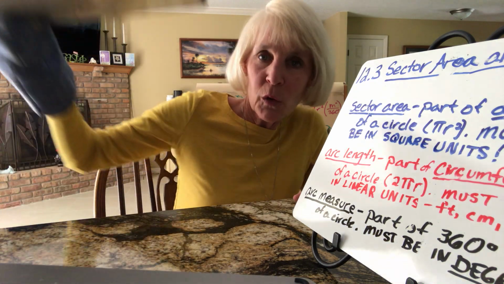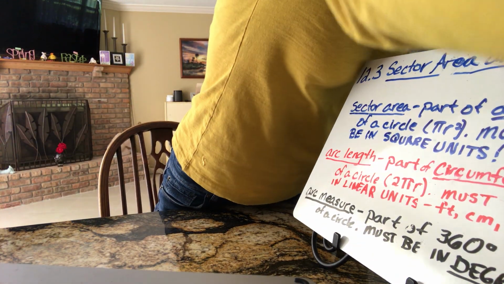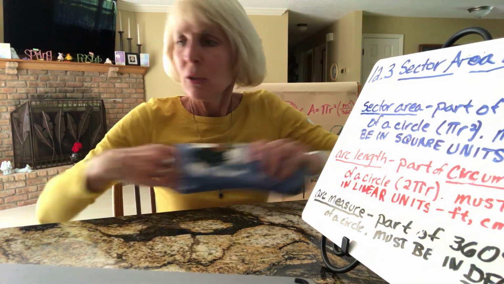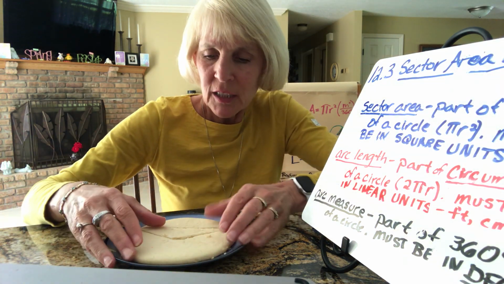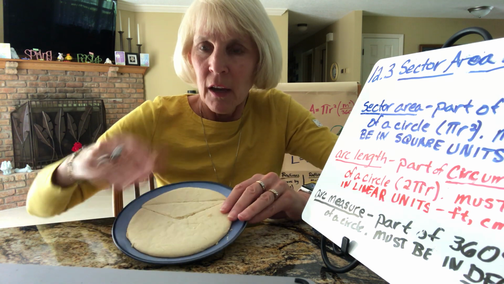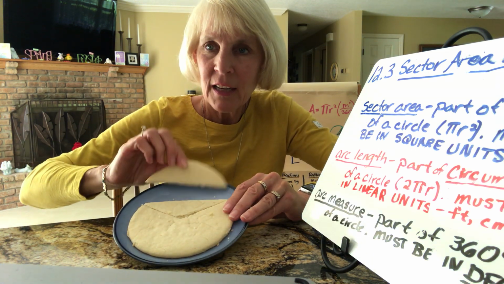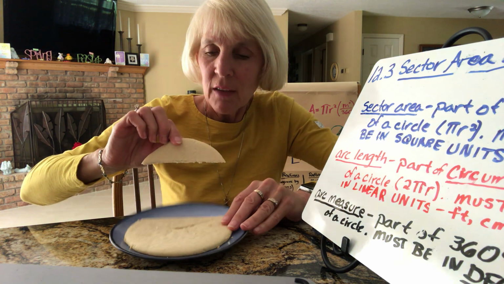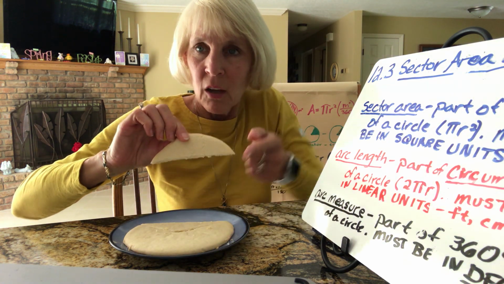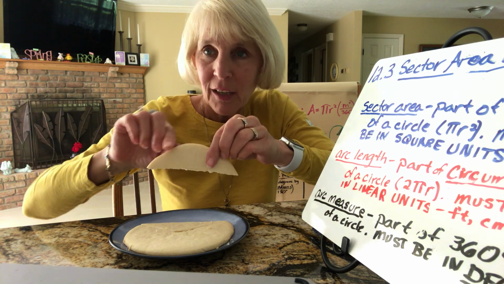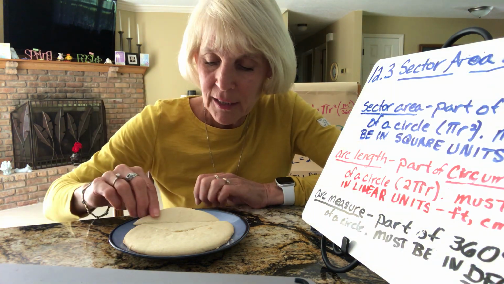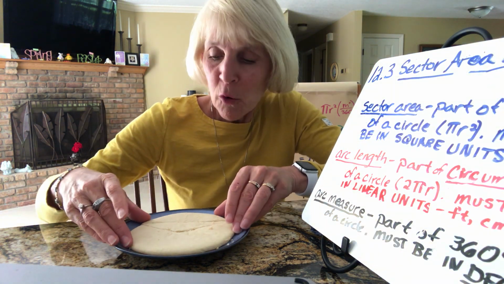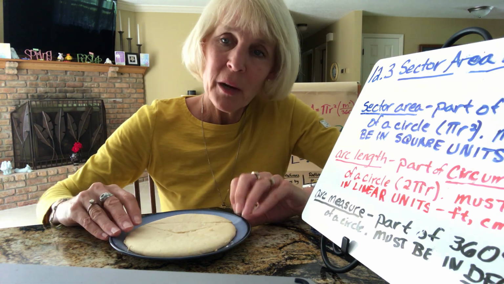Now, I'm going to put these over here and eat those after a while when they cool off a little bit. But I did make a cookie that I can touch a little bit better, and I made it big enough that you can see it. So I have the whole cookie, and I cut off this piece that is the segment of the cookie. Again, the segment of the cookie is from the chord all the way back around on the arc. By the end of the day, we're going to figure out how we can find the area of this. What will we need? How will we find it? But before we do that, we want to look at it in terms of what we had from last week.